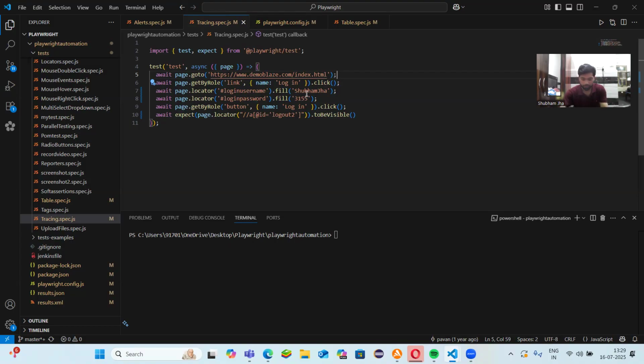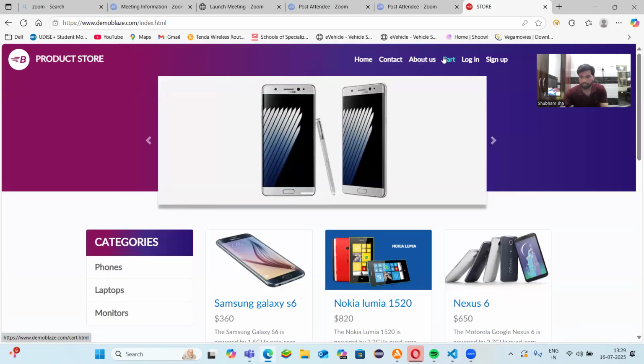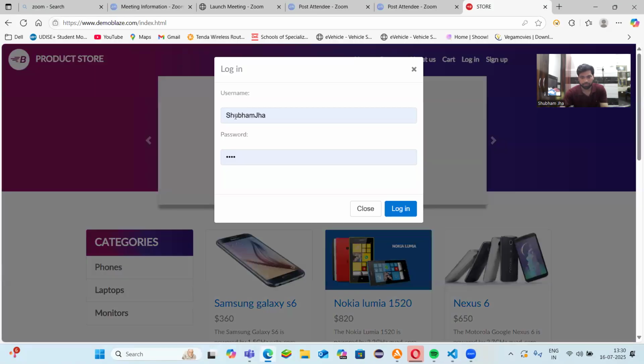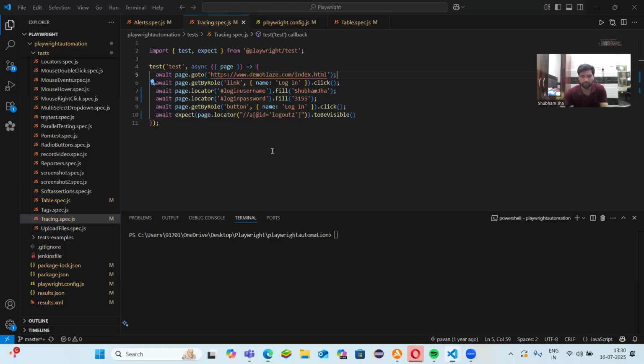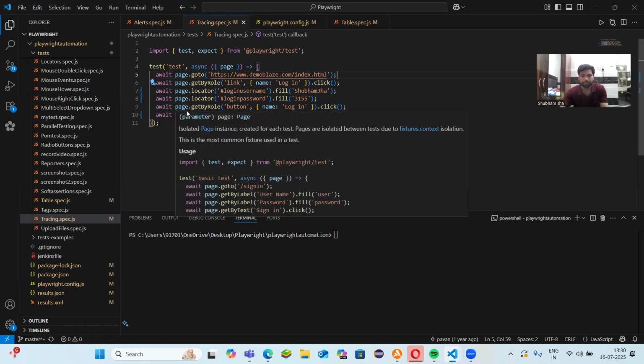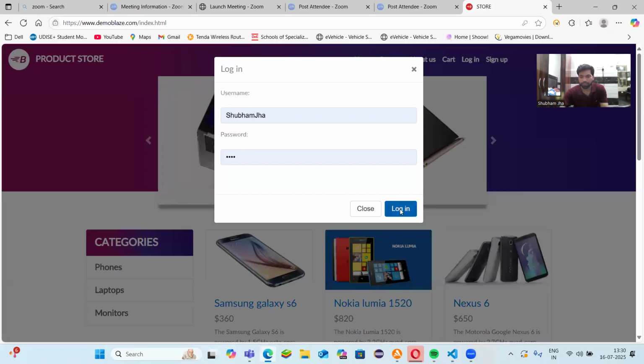We have captured the username field and the password field in line number 7 and line number 8, and we are filling the username and password here. Then we need to click on the login button.